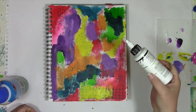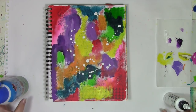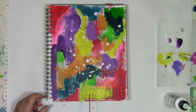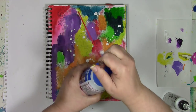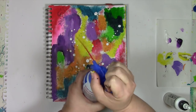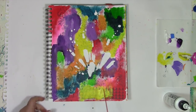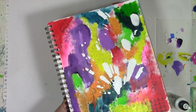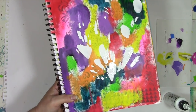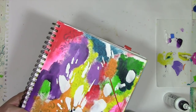I've got some high flow paint here and what I'm going to do is just put some blobs of it in places very loosely on this page, and then I'm going to hit it with some of that air. That's going to send it in these wonderful little fan-like tendrils all over the page. And it really helps if you remove that little piece of plastic that says 'remove before using' — turns out that's really important. So now as I hit this with the air, I was expecting those wonderful fan-like things and I'm getting more blob. Definitely a supply I can't completely control, because I'm not getting what I thought I might get.